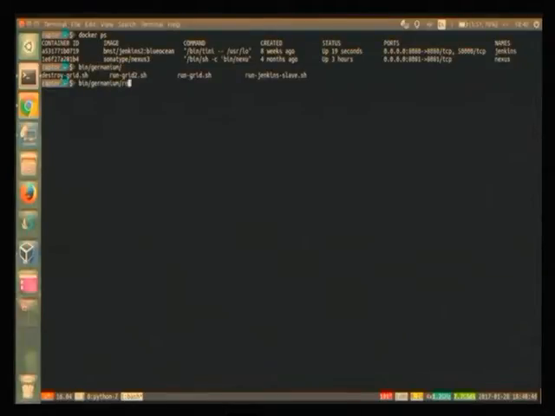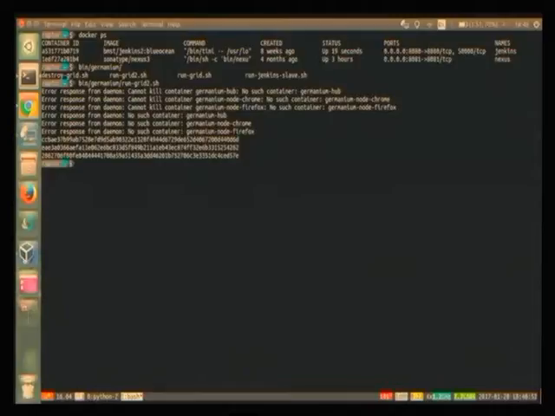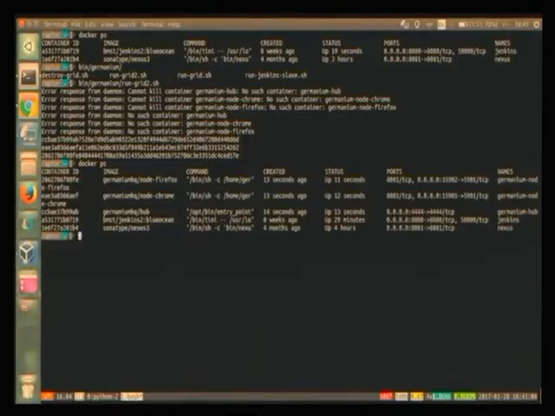So bin germanium run grid 2. This is published on the Docker Hub, the public thing. I'm actually first trying to destroy them. I'm not super attached to my containers. And now what happens, you see we had before only 2 containers, which is the Nexus and Jenkins. If we do now Docker PS, we have these other 3 containers, which is Firefox, Chrome, and the hub.